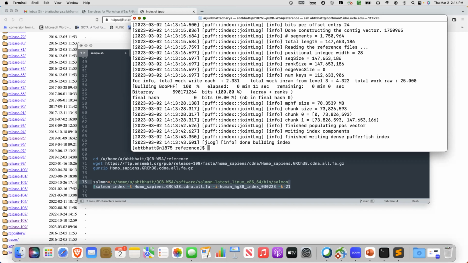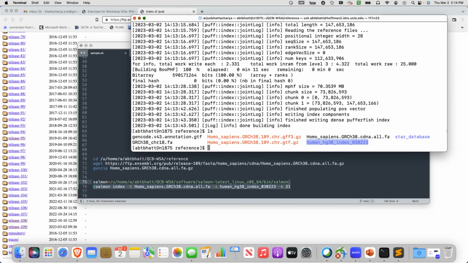So for us, 21 is fine. We could have gone up to 31, but either way, it doesn't make a huge difference here. So has everyone been able to get this to run? Yes. Okay.